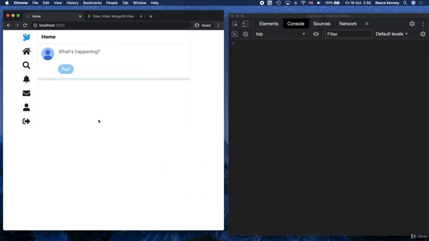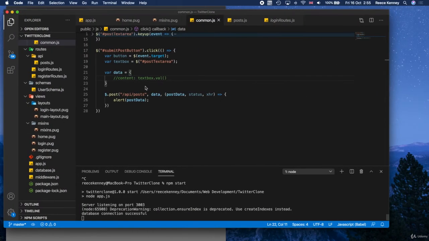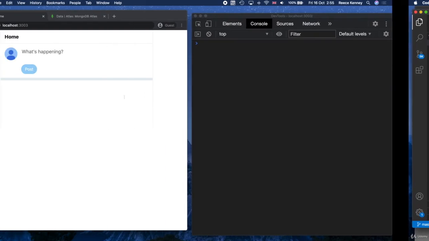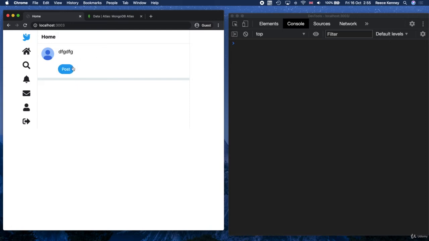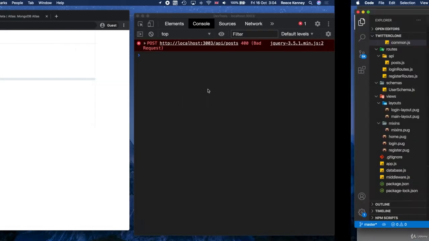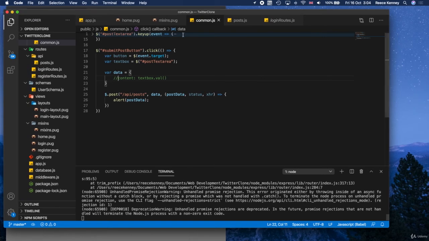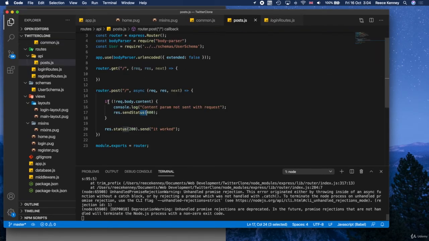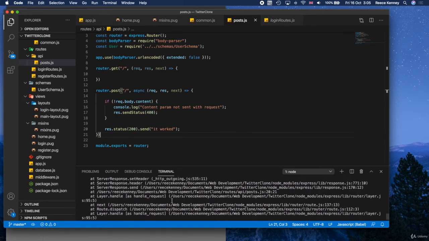So if I refresh the page now, you don't need to restart the server because that's just a client-side JavaScript change. So now if I submit the post, you see bad request, and we don't see the pop-up. So that's it. We see the 400, the bad request, and also we don't see the pop-up because it exited before it even got there. So in the post route, it got to here, so it sent the status and didn't make it to this part. Although actually it did make it to this part, you'll see we have this error in our console, and that's basically telling us that we can't send the status because we've already sent it here.